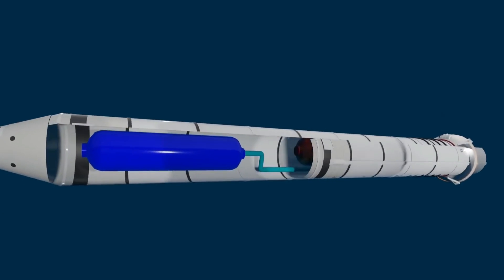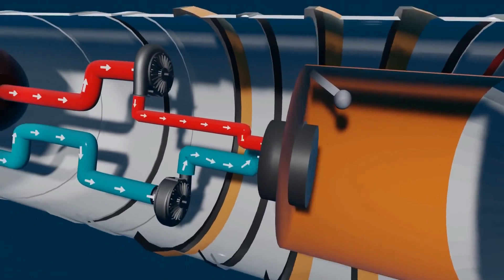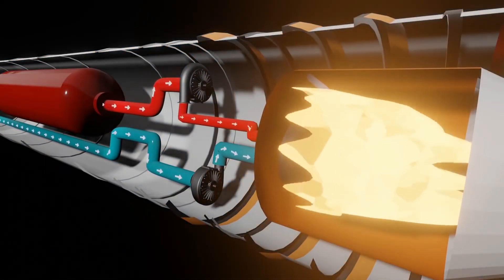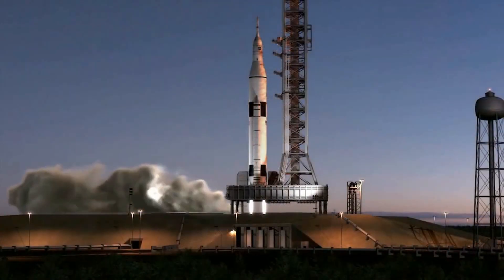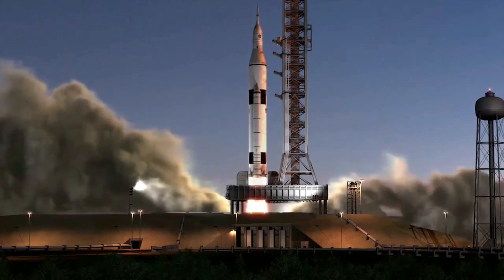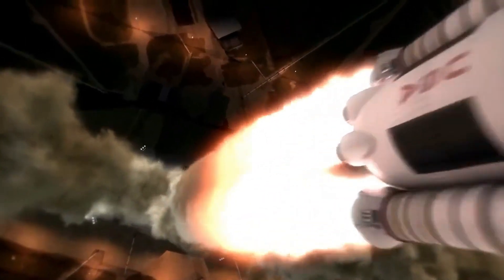Currently in chemical rockets, we utilize a combination of liquid oxygen and methane fuel. These fuels are mixed in the combustion chamber, leading to an explosive reaction that generates thrust for the rocket. This thrust is crucial for propelling the rocket off the Earth's surface. The biggest drawback of chemical rockets is that we are able to convert only one third of the fuel into energy, which reduces its efficiency. Not only this, the rocket is very slow.